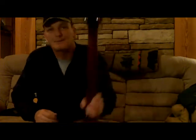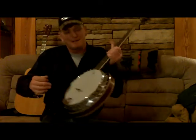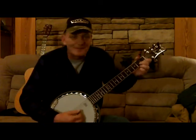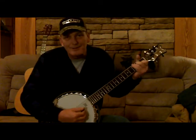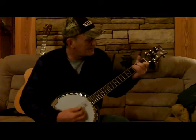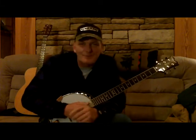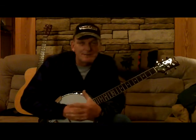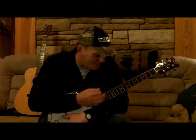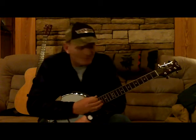There's a secret, and it lies in the banjo that I asked for Christmas. There are 1, 2, 3, 4, 5, 6 strings on this banjo. It is tuned as a guitar is tuned, so I can play it the same as I would guitar. Most banjo players consider this cheating. They call this a banjitar. And I can't blame them, because it's tuned the exact same as a guitar. It's 6 strings just like a guitar is.